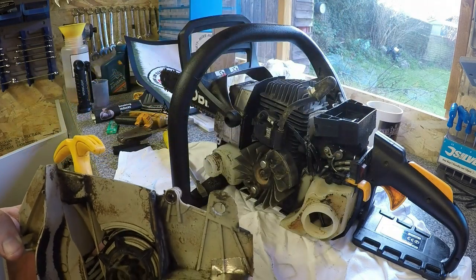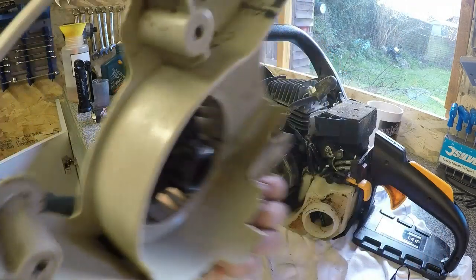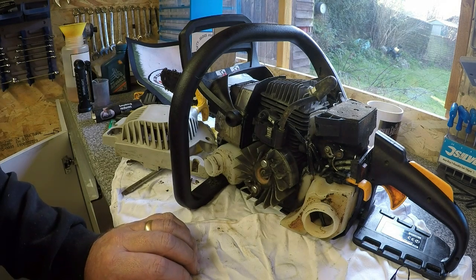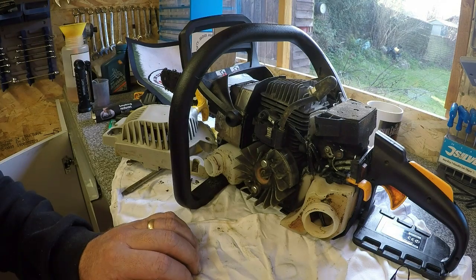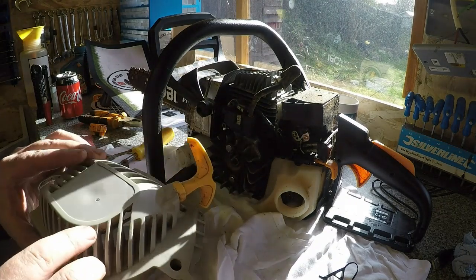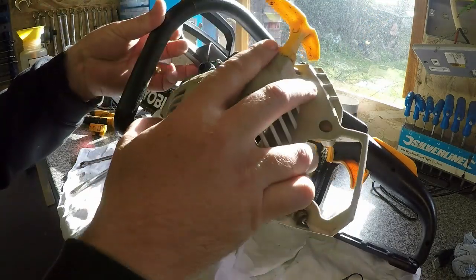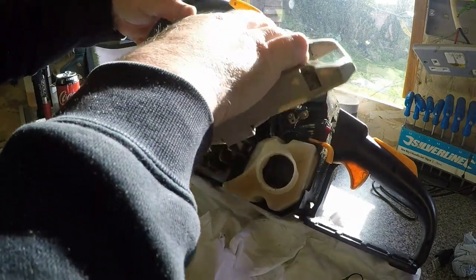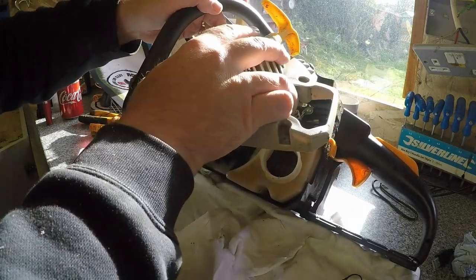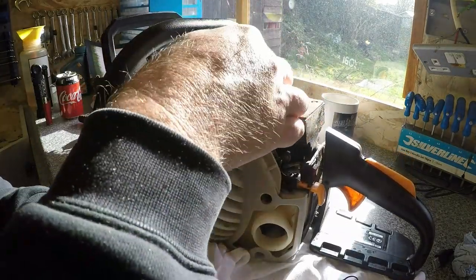So I'm going to give it a clean off, a blow off with a compressor, tidy that right up — there's just so much gunk in there and it is just oil. I've just cleaned that up — a lot better than what it was. I've got to just shoot off because my little Riley boy is not having a very good day today, so I'll come back to this video a bit later — I'll go and pick him up from school. Okay, just got Riley boy back from school and I've had a bit of a clean up here as well — that's all been cleaned up. So now we can fit this all back together if I can remember how it all goes. That's got to sit up in there for a start.